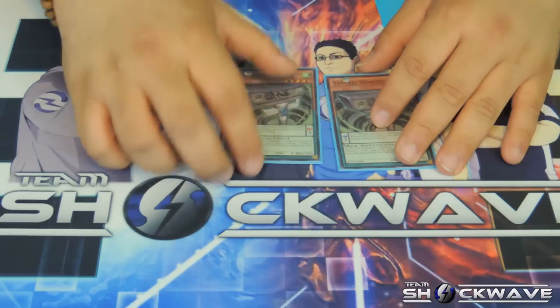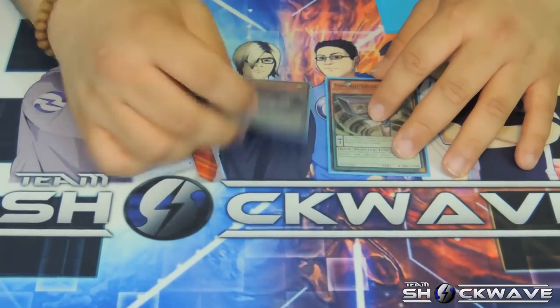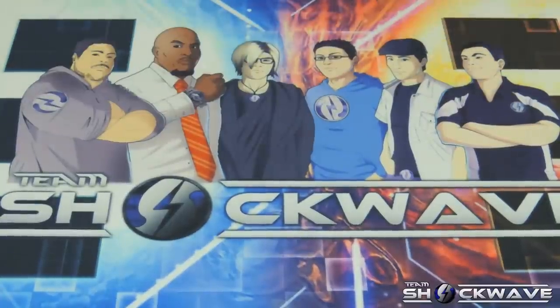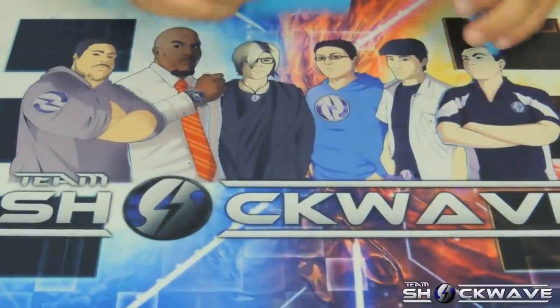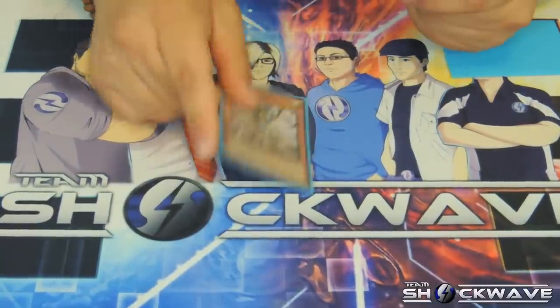So if they try to Comma 1 you, for instance, against the mirror match or BLS or some other thing, it has to hit this card. So really good at 2. Other than that, I want to play the R gate.